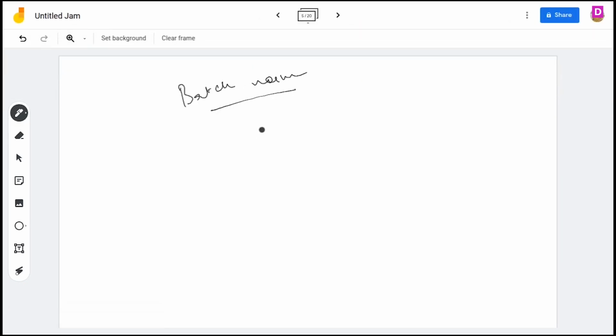Batch norm helps in converging. Whenever you feed data into the model, you are feeding it in batches. Here you have a batch of 4, and as I said, when we feed the data we usually use a batch size of 2 to the power n, so it has to be in this form. We feed the data in batches, and each time we can normalize the batch. This helps our data remain in the same distribution, and it can even handle different distributions. That is why batch normalization is used.